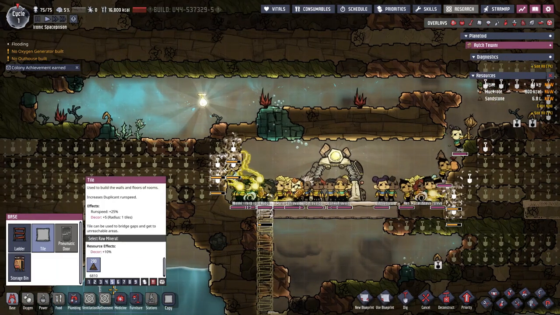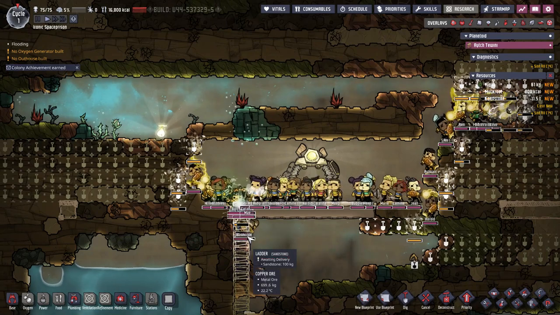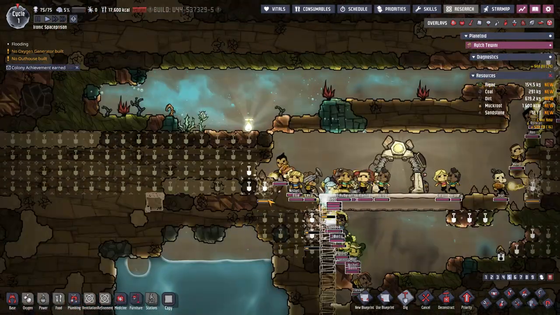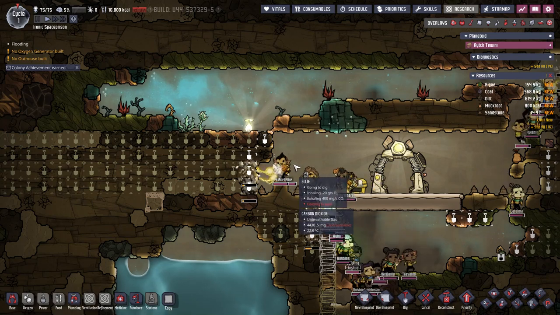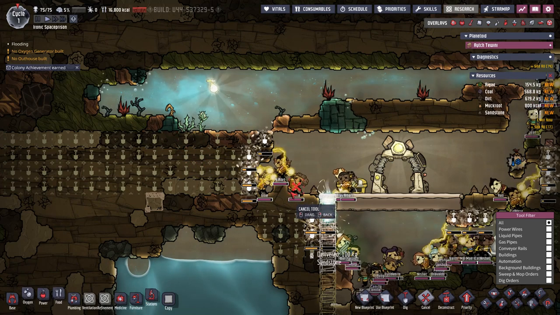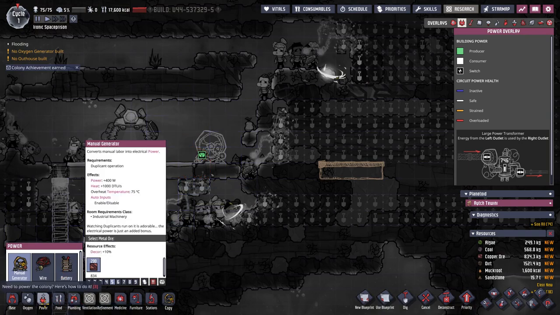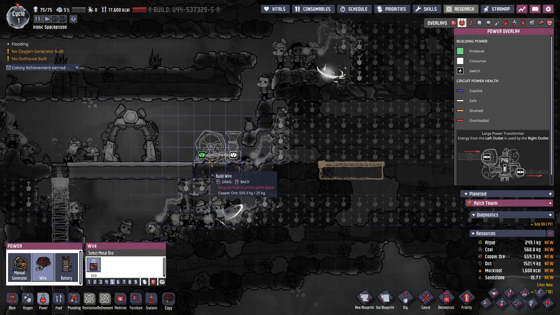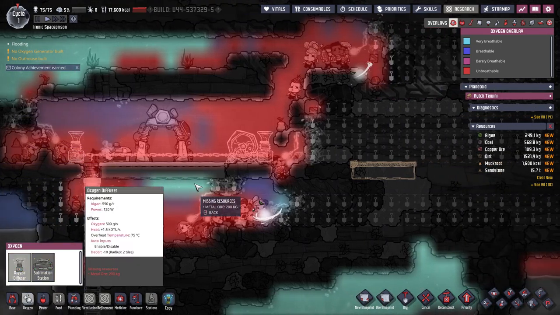No metal yet. Come on, dig some metal. I need metal. Why are you so slow, metal? Oh, wait, this is more important. Dupes are working, and we have power, so that's an important one, and oxygen, that's an important one. Let's get this working. Gonna place one here too. Let's get this thing working. Come on.